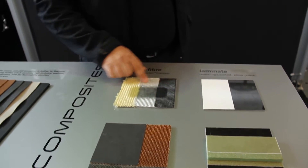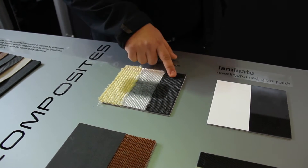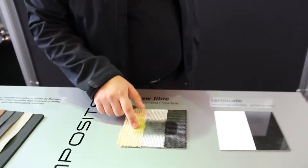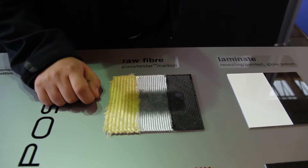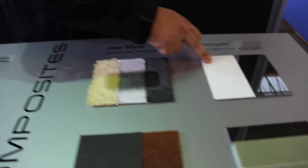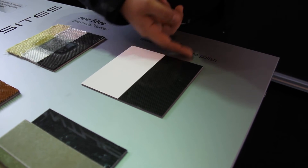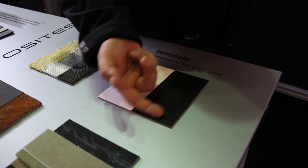The basis is the raw fiber. Pantera utilizes three different fiber types: carbon fiber, glass fiber, and Kevlar, which is there to protect the cockpit. The technology involves soaking the fiber with resin. The fiber then becomes hard and sticks to the adjacent layer. Here next to this sample we have a laminated structure already. When you have multiple layers of carbon fiber and you soak it with resin, you end up with a rigid structure that also has a shiny surface.